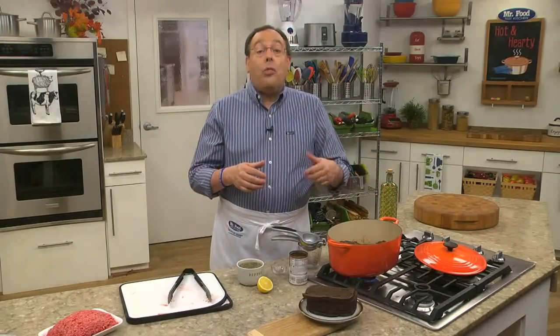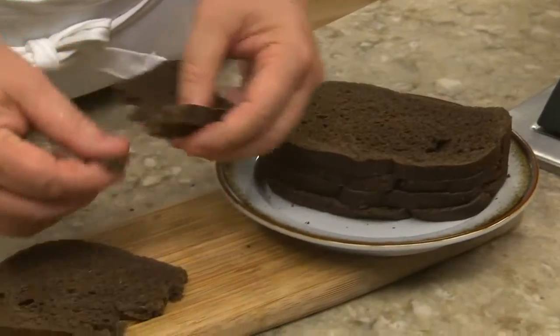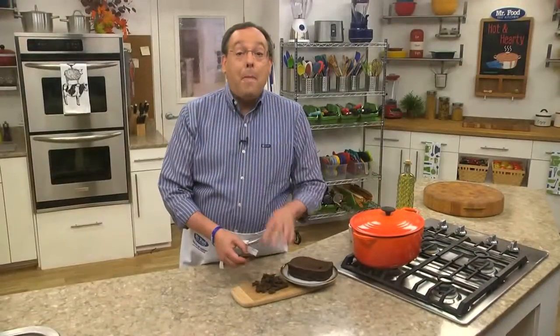While we wait for that to happen, you might want to make a salad or throw in a pot of water for some noodles to serve with them. Once they're tender, it's time to stir in our secret ingredient, a crumbled slice of pumpernickel bread. The pumpernickel adds a rich old world flavor and helps heartier up our ribs.